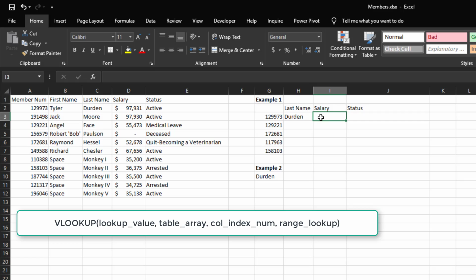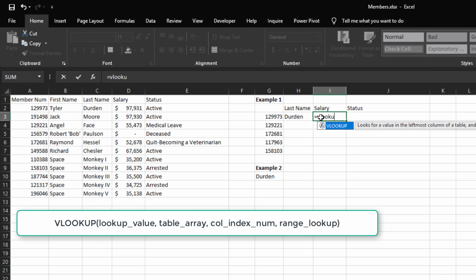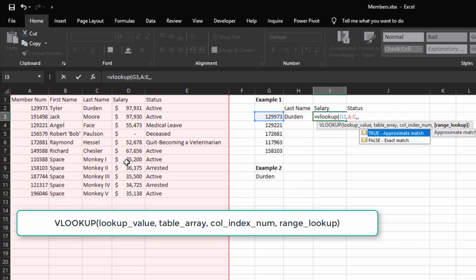Let's return the value in the salary column. Equal VLOOKUP, open parentheses, the lookup value, comma, the table array, remember highlight all the columns, A through E, comma, column index, so salary is column number 1, 2, 3, 4, comma, and remember false to return the exact match.